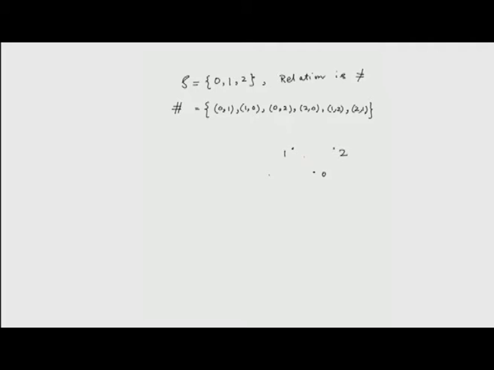So, here we see that 0 is related to 1. So, we have to write an edge like this, 0 to 1. I also write an edge like this, 1 to 0, then 0 is related to 2 and 2 is related to 0. So, I write 2 more edges, and then we see that 1 is related to 2 because 1 is not equal to 2 and 2 is related to 1 since 2 is not equal to 1. Thus, we have got a nice shape over here of the digraph.